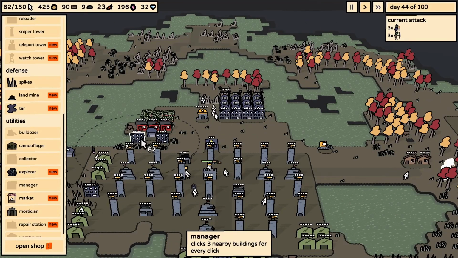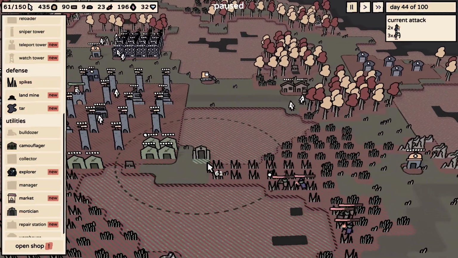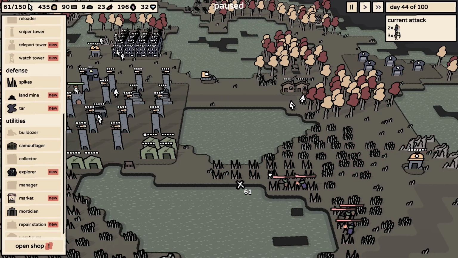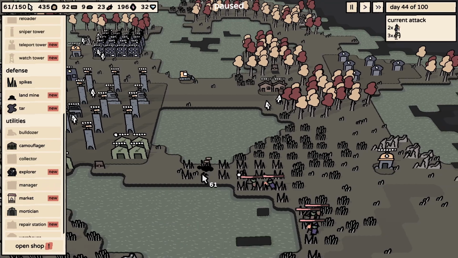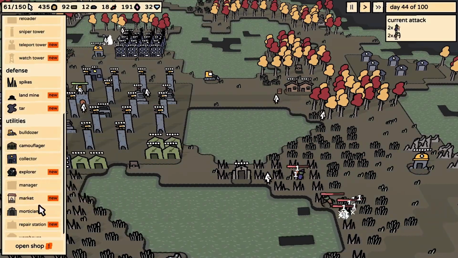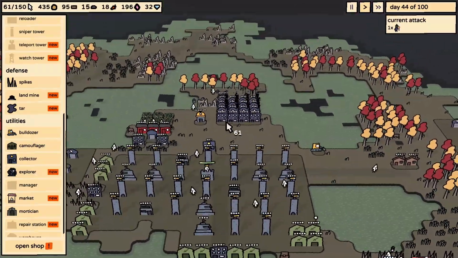Come on, carrots. Oh, good. We got loads of lovely carrots. Can't afford a manager, but can afford a mortician. Which, realistically, we'd want to place about there. So let's get rid of those spikes. One mortician, and then we'll wait for the manager. 12 more carrots, please. Come on.